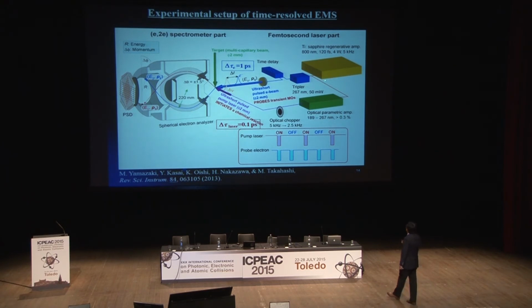Briefly, the 800 nanometer output of a femtosecond laser is split into pump and electron generation paths. 90% of the output is used to yield the pump laser pulse, which excites molecules in the target gas beam after the 5 kilohertz repetition rate is halved. On the other hand, 10% of the output is frequency tripled to produce electron pulses by the photoelectric effect.